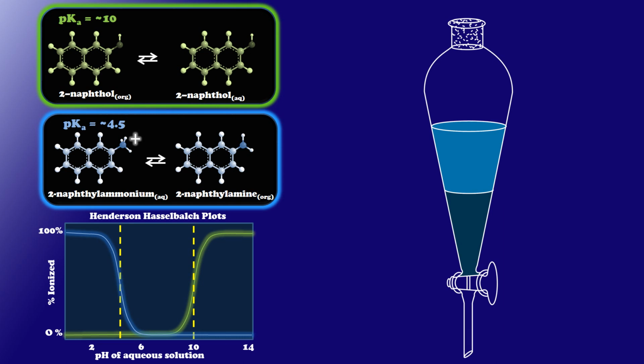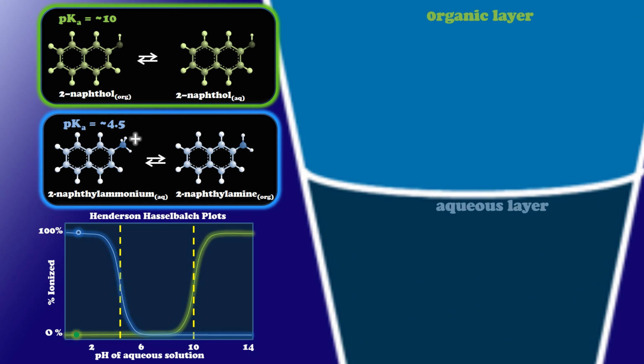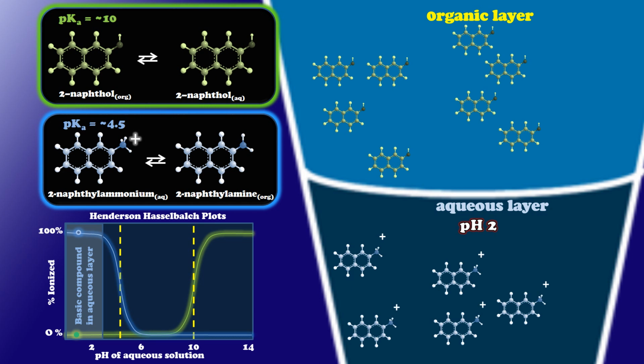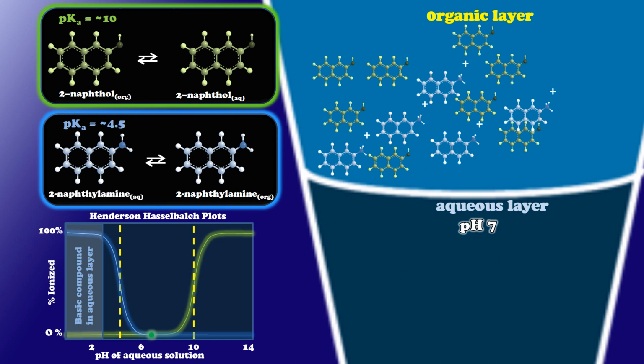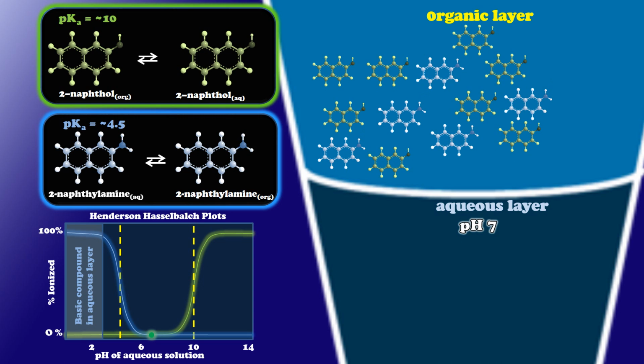So you can see what's going on here. Now, as opposed to having the greatest difference at moderate pHs, we get a very large difference in the percent ionized at low pH. In this case, that's going to favor our basic compound, the naphthylamine, accumulating in the aqueous layer. But if we raise that pH to 7, which worked great for us last time, we run into a problem because now they have very similar water solubilities, and that means we're not going to have a very good separation. In this case, both of them will accumulate in the organic layer more because they're not charged when they're dissolved in water at this pH.